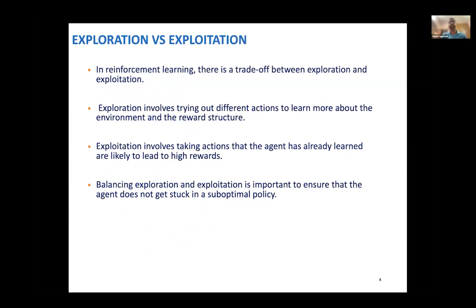Reinforcement learning comes with the exploration and exploitation trade-off. What that essentially means is, in reinforcement learning, we don't know anything about the system. So you have to give it time to either learn the system or make decisions in the system. Learning the system is called exploration. Making decisions in a learned system is called exploitation. So there's a fundamental trade-off in reinforcement learning: how much time I should spend learning the system and how much time I should exploit my learning.